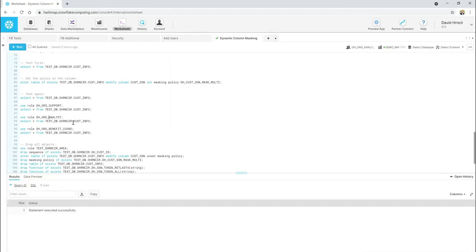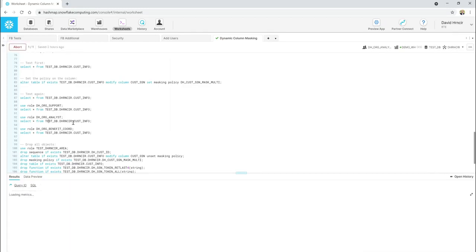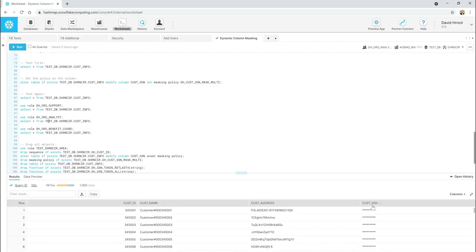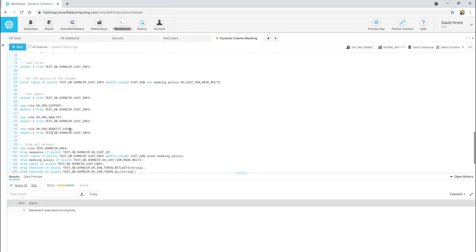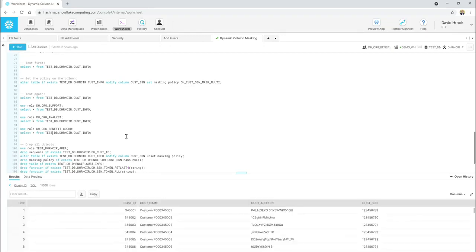How about the analyst role? If I change my role to analyst, say I'm doing some ad hoc reporting, and I come in here and query this table, everything is masked, right? I'm just doing troubleshooting or some back-end reporting work. I don't get to see all this data. This will go along with the default as well, and this also hits the else clause. Now, if I'm the benefit coordinator, let's jump to that role. Then again, everything is unmasked. It's the data in its raw format.